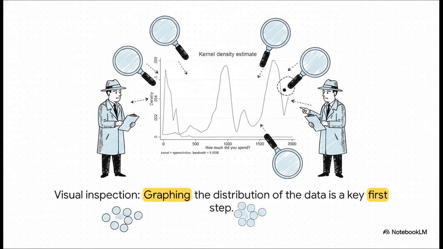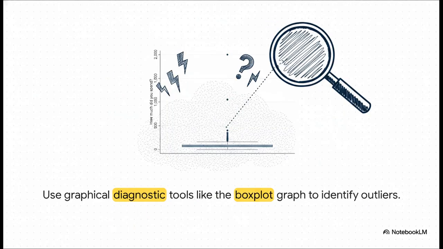The very first step, always, is to get your eyes on the evidence. Detectives graph the data. A plot like this one gives you an immediate feel for the shape of your data, where things are clustered and any points that just seem a little off. Then, we bring in the specialist tools. A box plot, like this one, is designed specifically to flag suspicious points. You can see the main cluster of data right there in the box, and then way up top are our suspects, clearly separated from everybody else.